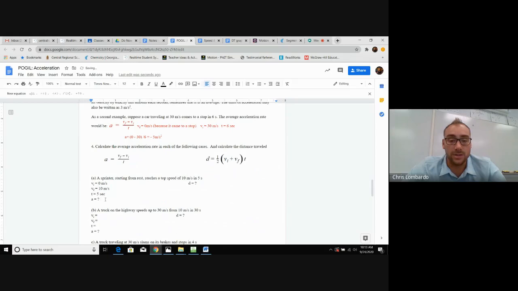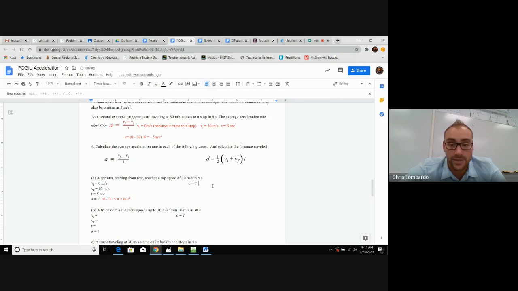And then for the acceleration in the equation, VF minus VI. So VF was 10, so I'm doing 10 minus, what is the VI? 0. And then I'm going to divide that by 5 because that is our time interval there. So 10 minus 0 is 10. 10 divided by 5 is 2 meters per second. To get the squared again is control period, and then control period to get back down. Once you've done that, guys, please highlight your work there in red.